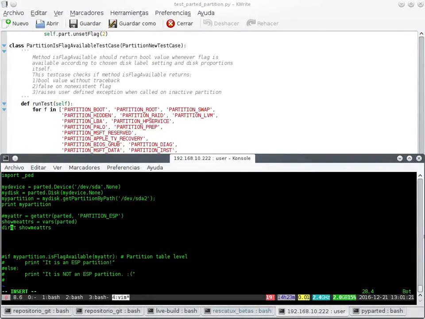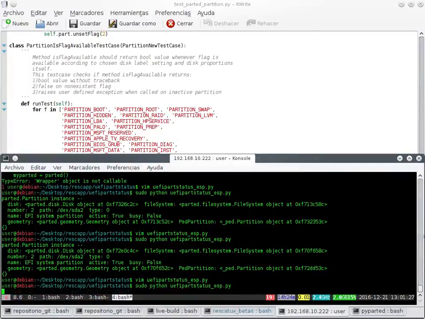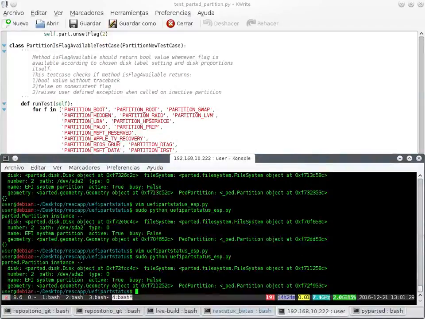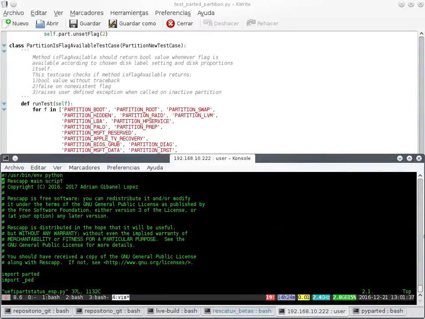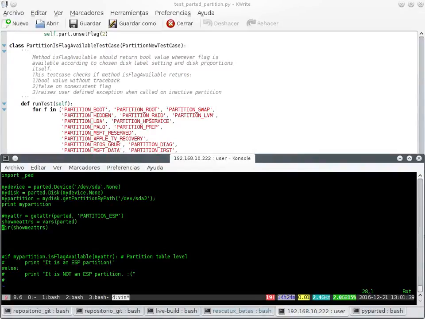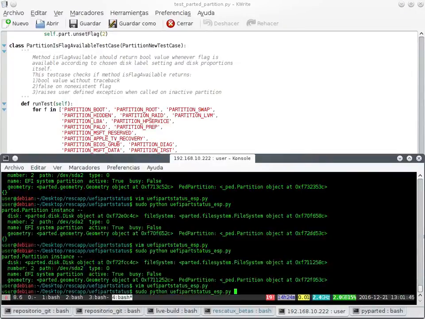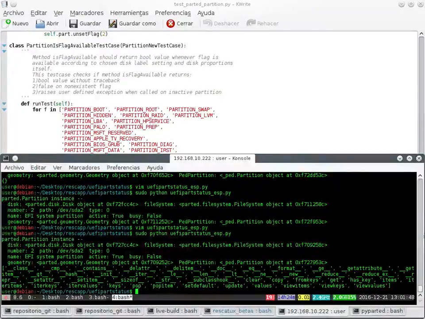So dir show me ads. So let's see what does happen here. This does not seem to do anything. So let's see if I can print all of this. I don't think this is going to work, but we're going to try.